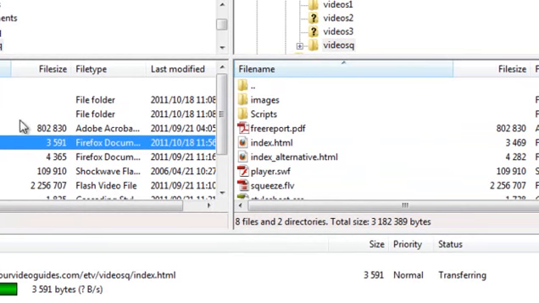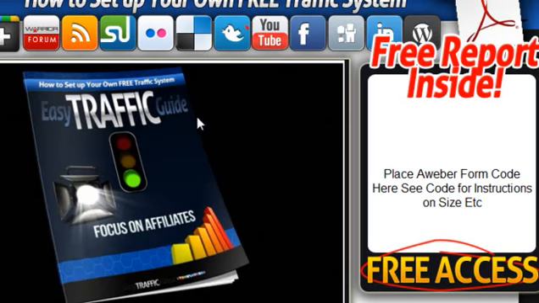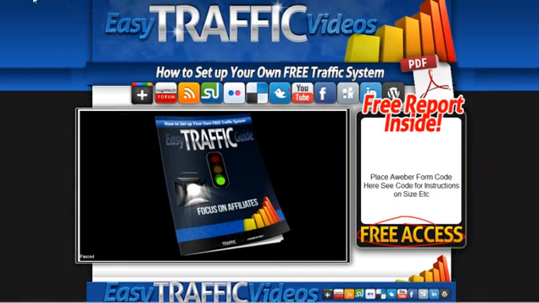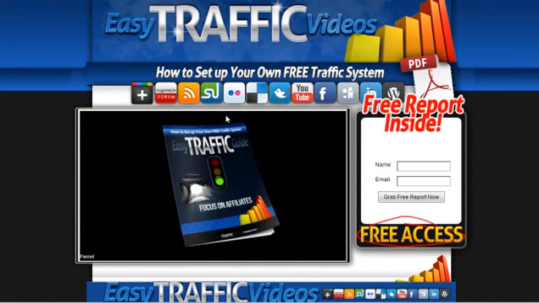Now depending on the way you set it up, it may prompt you to overwrite. In our case we're happy to do that. Go back to our site now and refresh the page, and we should see our web form appear here. And here we go, you can see it says name, email, grab your free report now, and if the person was to opt in, they would now go through the process, be told to confirm their opt-in, and once they've done that, they'll be sent to our thank you page.